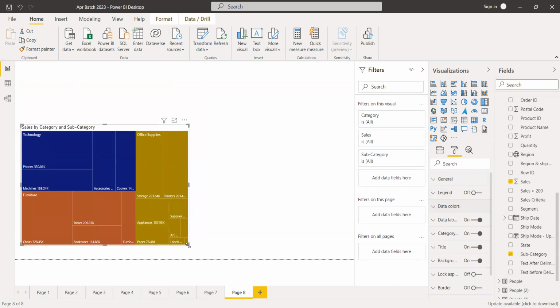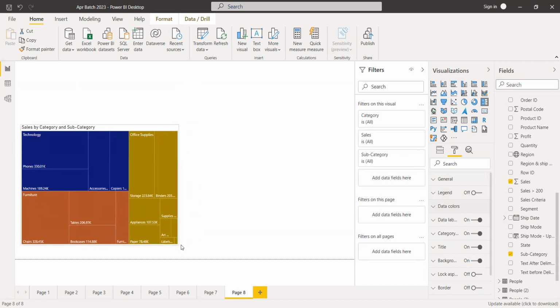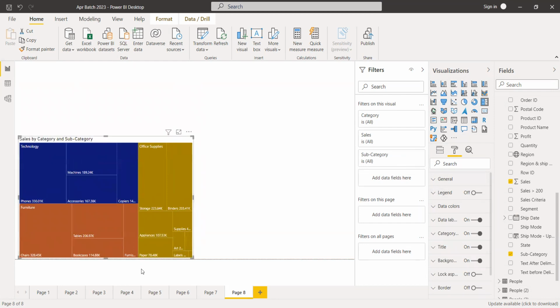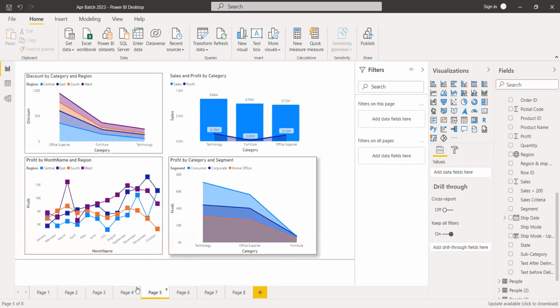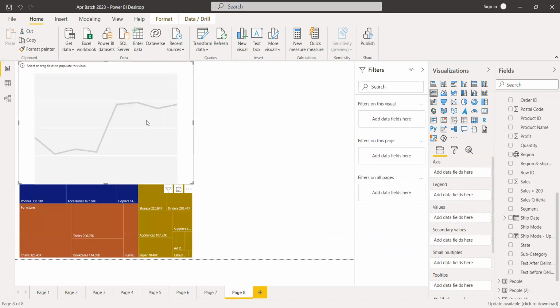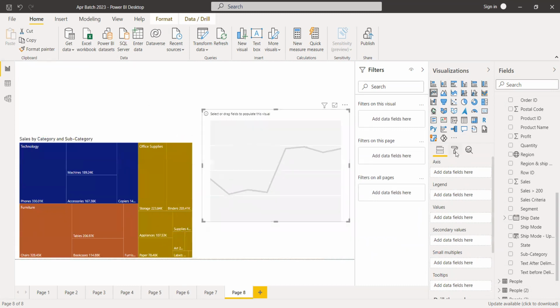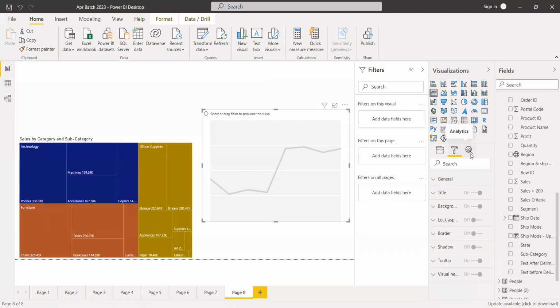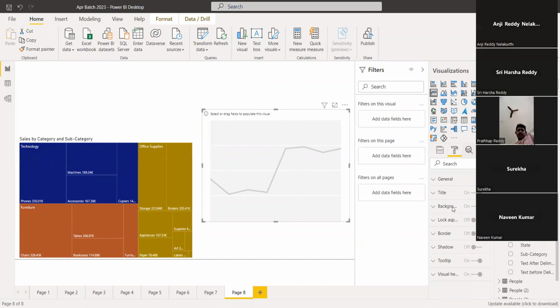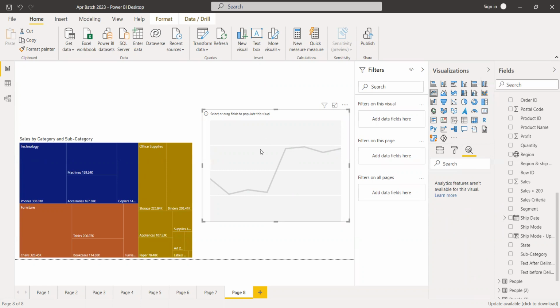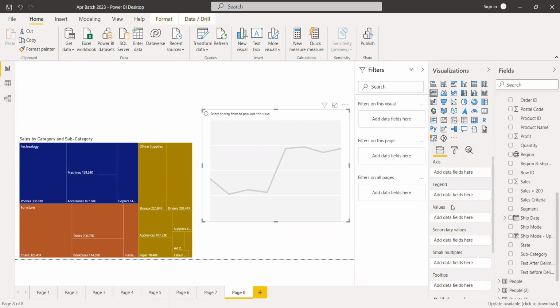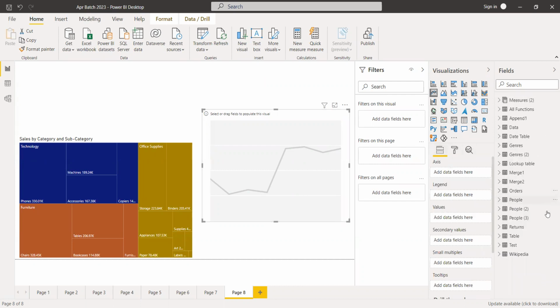Okay. And in terms of the line chart, there are a couple of things that we have to discuss. Let's go back to the line chart. Otherwise, let me create a new one in here. If we look at the line chart, we even have something called the analytics tab, the binoculars icon. Basically, in this analytics tab, if we are using a visual, we can put some lines like trend lines, maximum line, minimum line. Okay. So here we'll look at something else also.